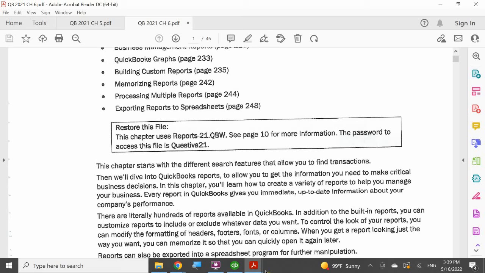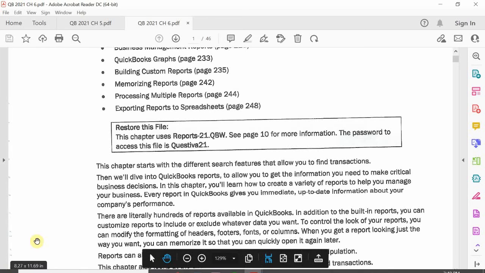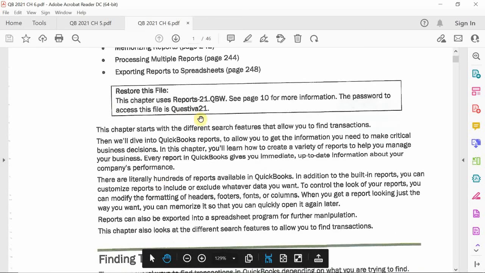Every time you enter data into QuickBooks, it's collecting information, and what the reports do is take all the information that it's collected and form it in a way that makes it easy to read, in some kind of form like a report. Okay, that's all it is. You don't necessarily need to have this type of file or content in there. At the end of the day, you can still create all of these same exact reports using any of the files above. If you're following along, you can choose to either continue with me with chapter 5 or open up reports. Your answers are just going to be a little different, okay?